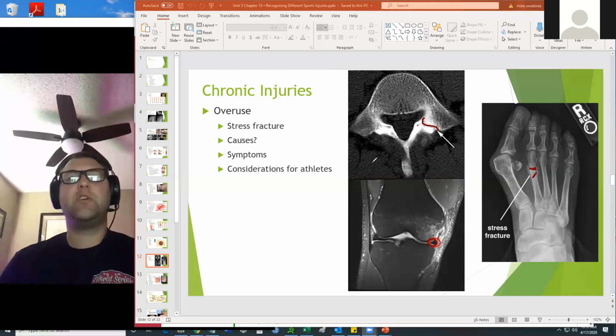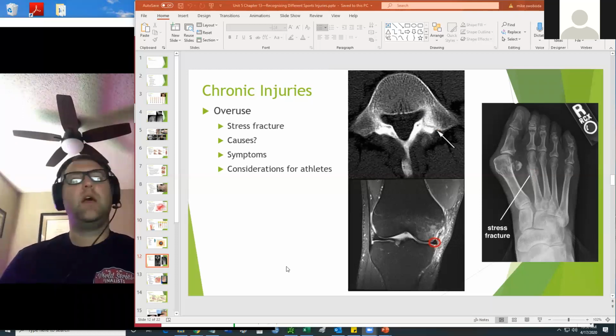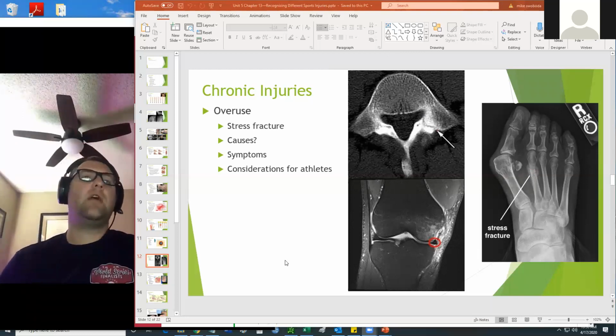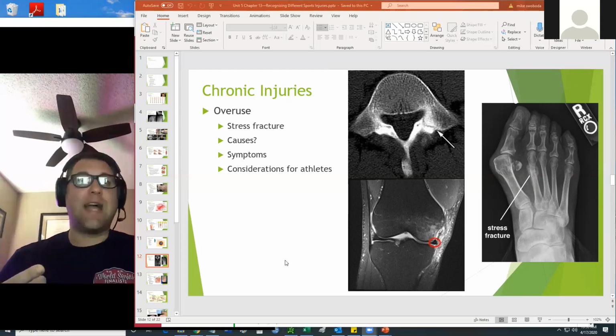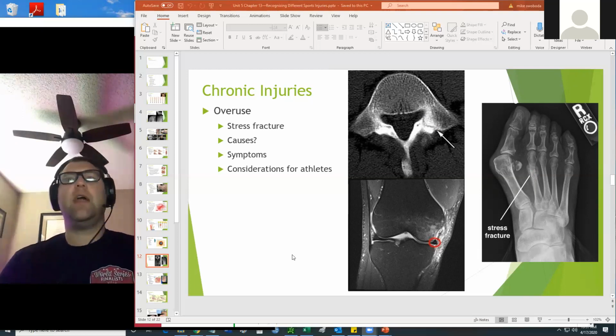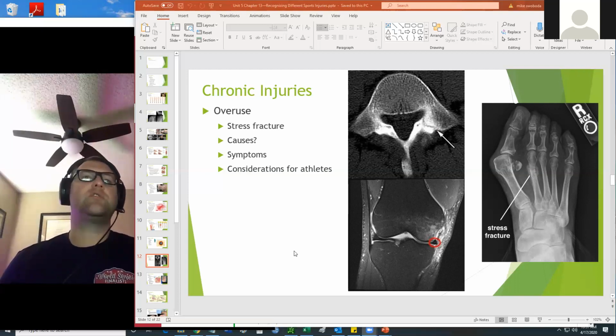A lot of times you're going to see stress fractures in the lower spine, the lumbar spine, the knees, the foot and ankle. Most times it's from running athletes, especially endurance-based athletes. Maybe basketball players, and definitely track athletes, cross-country or distance runners would all be very susceptible to stress fractures. Stress fractures are just a hairline or really superficial fracture of the bone. It doesn't come apart, but it's caused from overuse and repeated overloading of that bone.